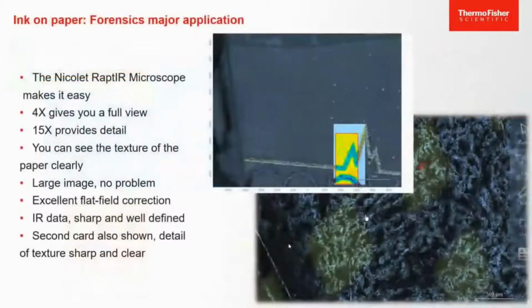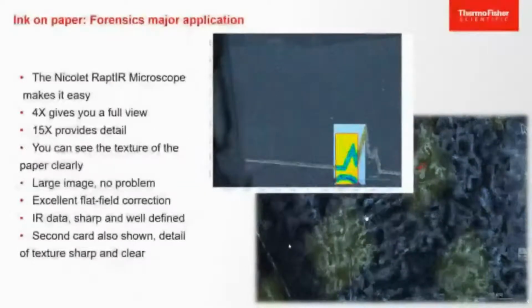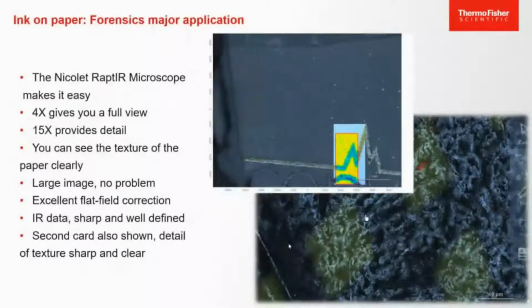Now, ink on paper is a fairly common analysis, especially in forensics where you're looking at documents that have been challenged. In one case, we were working with an investigation of a mass murderer in Italy who used a pen and a stencil template to write his messages to the local police. When he was arrested, they had the pen, the stencil, and the notes, and they compared the ink on all three to make a connection. He had used a very expensive pen, not a cheap one, so the ink was very unique to it.